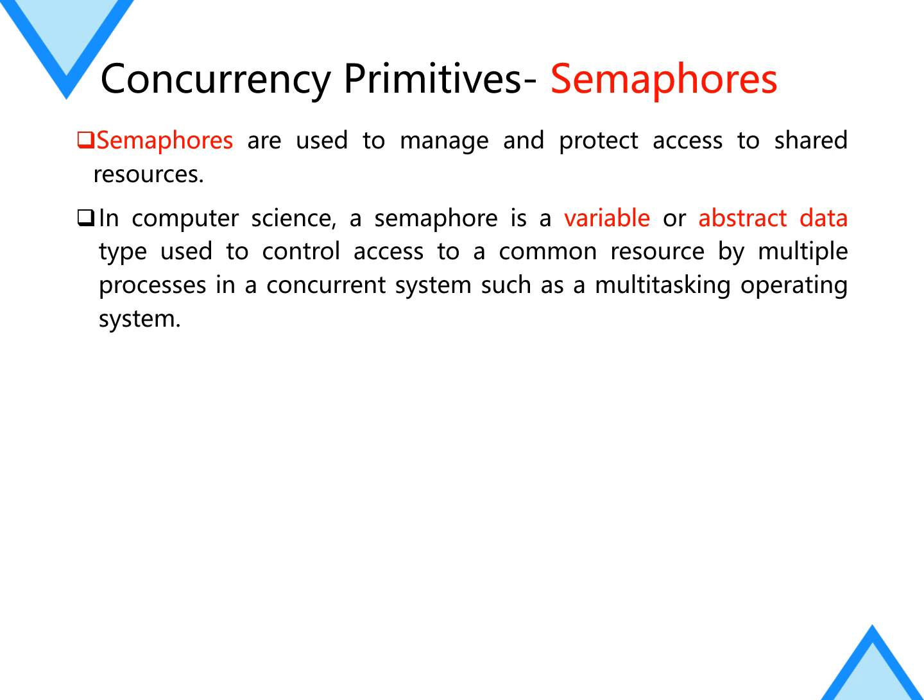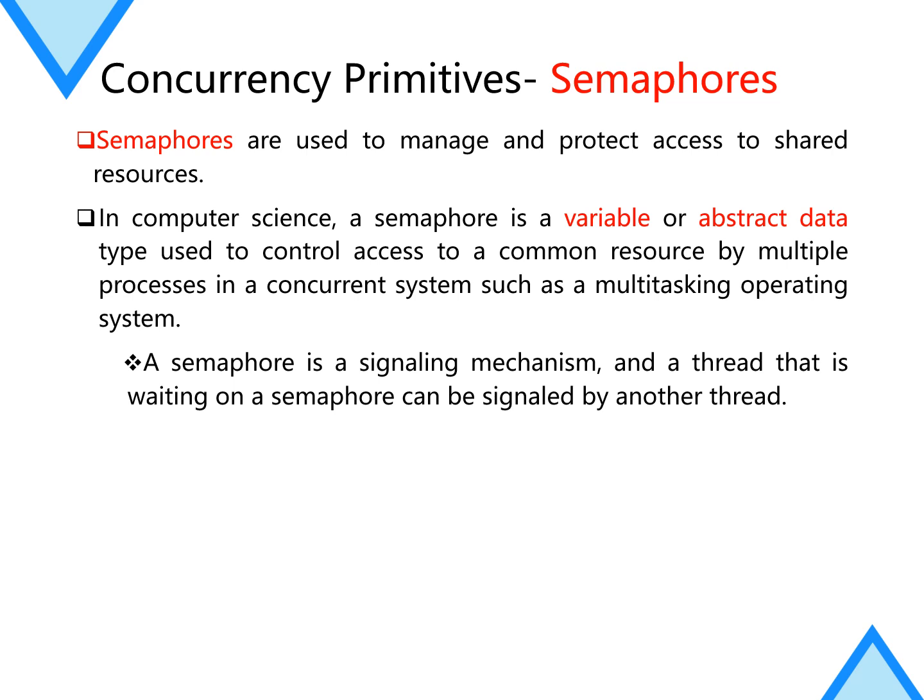In a multi-threading or multitasking system, we implement a semaphore by a boolean or an integer variable or an abstract data type. An abstract data type is not a primitive data type, it is a derived data type, and usually we implement abstract data types through a class. So an object is a variable of type class, so we can say an object is an abstract data type.